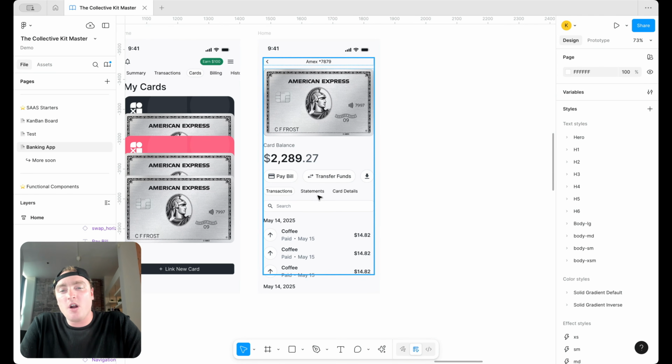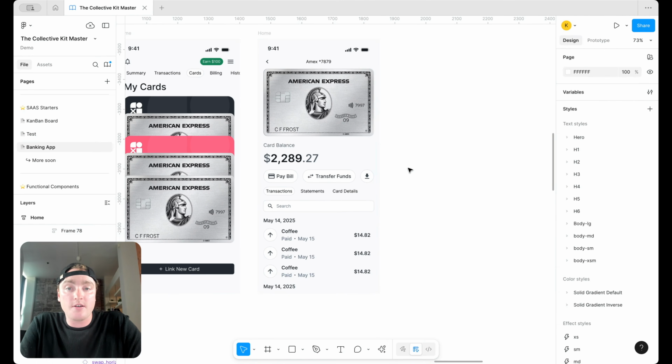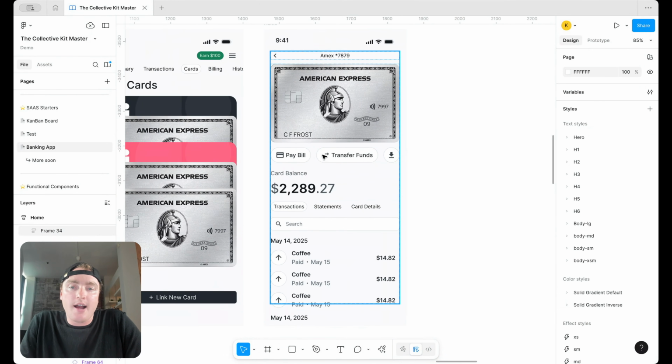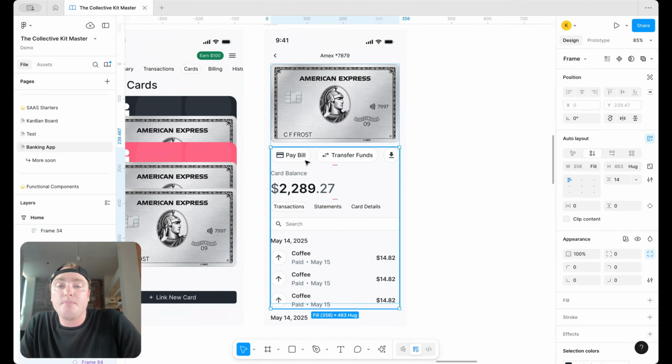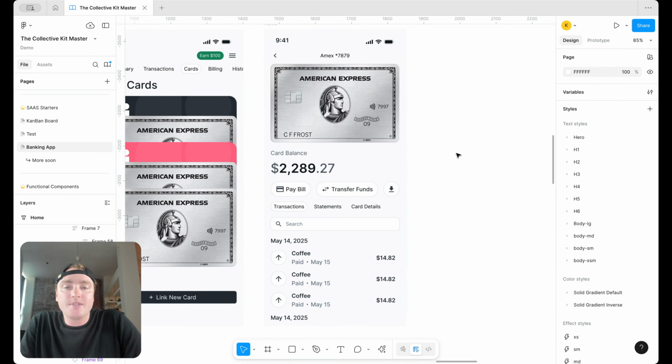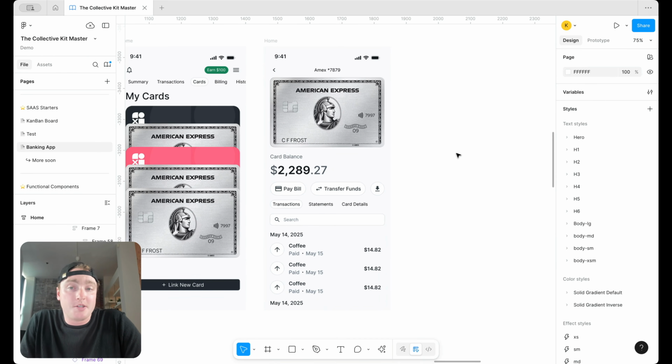Now, you can make the argument here that this sort of navigation and these buttons are almost too close together. So what you might want to try is maybe move this to the top. But the issue with that then is then you're asked to pay a bill, but you don't know like the card balance. So we can move this down below. And again, it's not the best treatment in the world, but I can only spend so long on each page before this tutorial gets to like 4 hours. So I'm going to leave this with you and come up with your own iteration that you think works best.